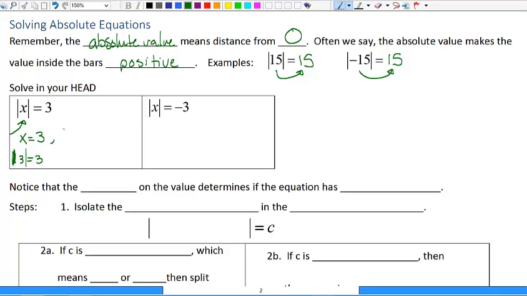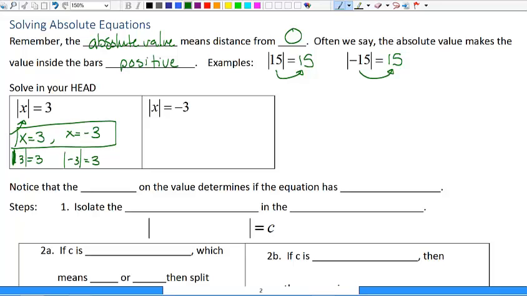And then maybe one or two students might think of this one. Not everyone, but x is equal to negative 3 also works because the absolute value of negative 3 does equal 3. So when I'm trying to solve the absolute value equals 3, I get two solutions. I either can have positive 3 because the absolute value of positive 3 is 3, or negative 3 because the absolute value of negative 3 is 3.